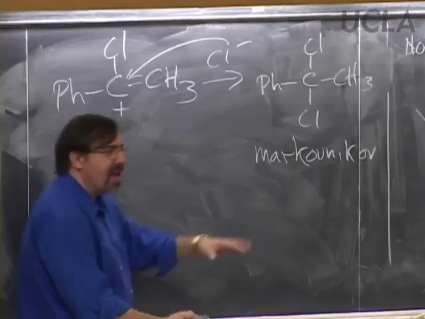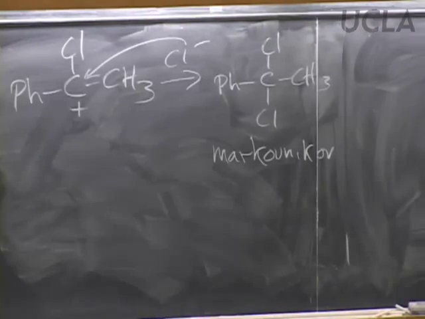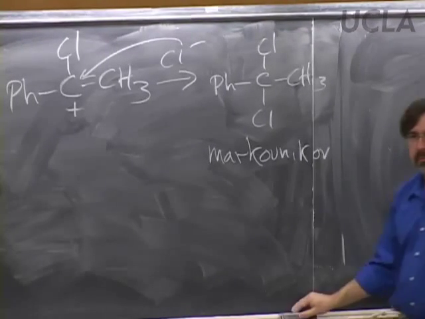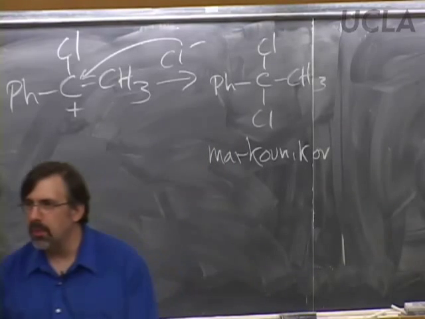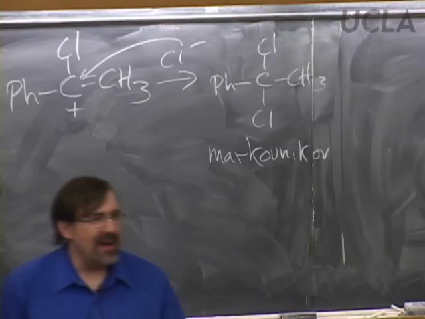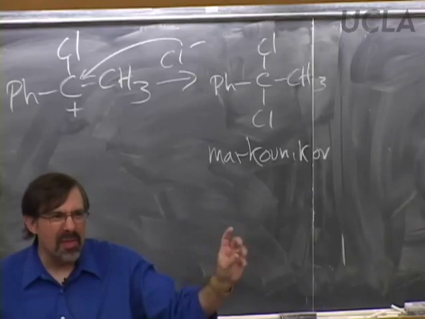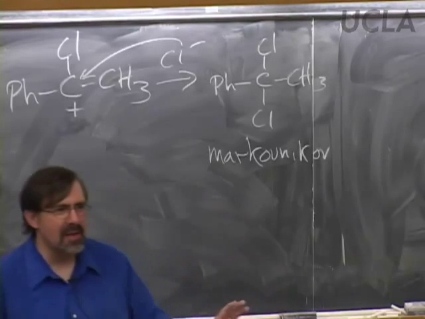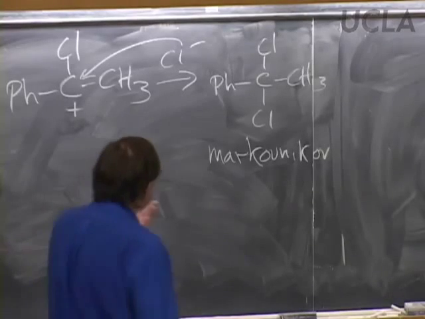Is Markovnikov's rule followed for that second HCl molecule that's added? Did the H of the second molecule of HCl add to the carbon-carbon pi bond so that the hydrogen became added to the carbon that already had the most hydrogens to begin with? That's why we say Markovnikov's rule, them that has gets, because it's much easier to say it that way. Did them that has get? Yes. So it follows Markovnikov's rule.